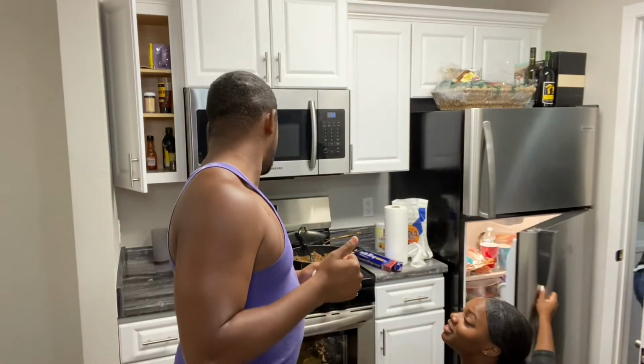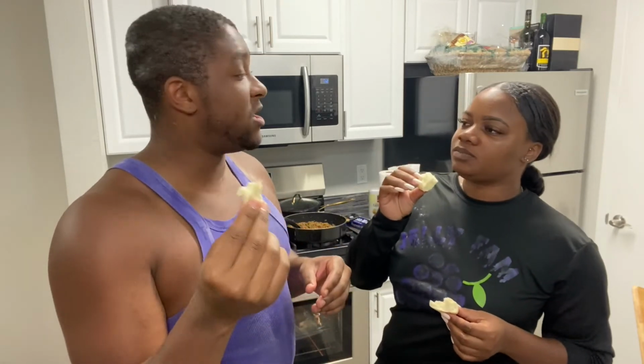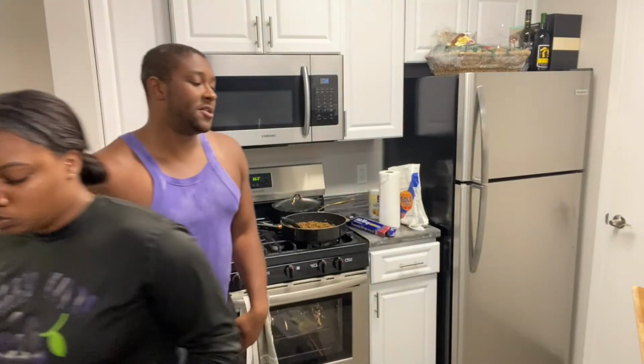As y'all can see, Kashaba doesn't keep a clean kitchen. Don't do me like that. I don't know what cocoa bread is supposed to taste like because I never had cocoa bread. But it's good. Wait, you said you didn't mess it up? Yeah, I did. So you admit that you're the one who put it in the refrigerator, not me? It doesn't matter how you start, it's about how you finish. This is good bread. Now we're about to get ready to take the beef patties out the oven.